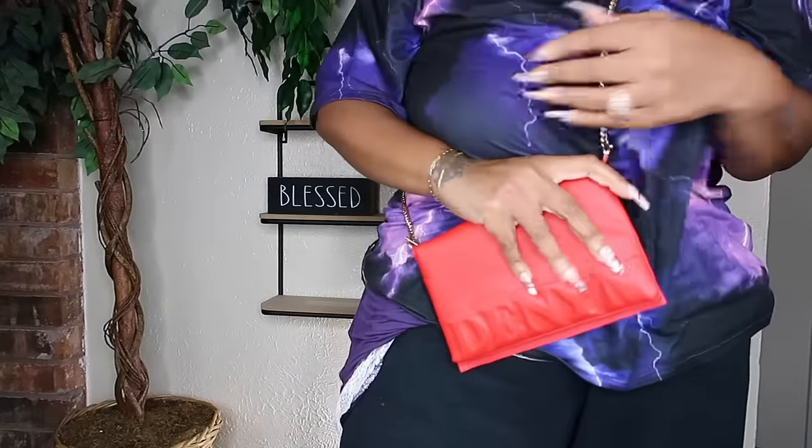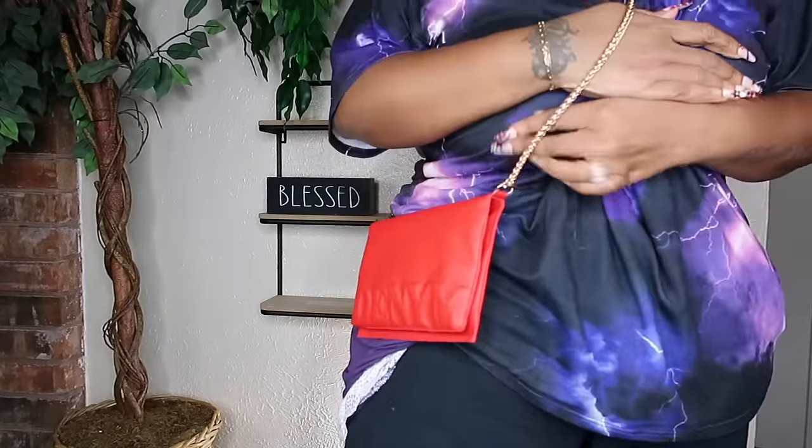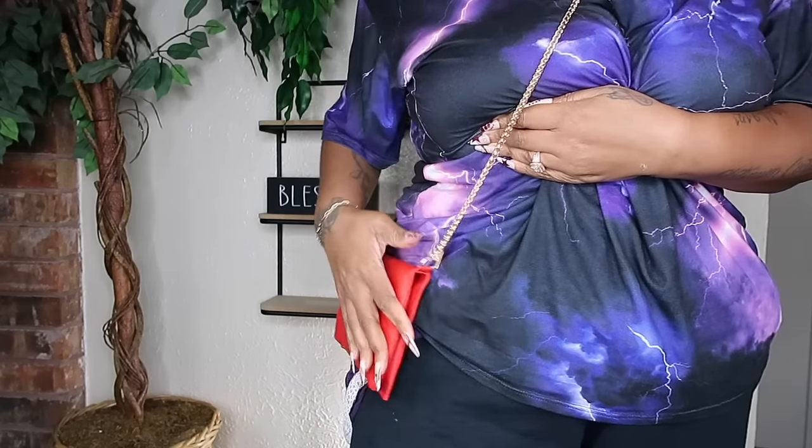And I'm gonna do a holiday gift guide. So let me just show you guys what it looks like. It's literally a wallet on a chain, guys. So you can put your cards in here, and then there's a slot right here. Oh, I'm gonna rock the heck out of these. Oh, I don't wanna stand up because my chest is so long. Baby, that is longer than Highway 20. But there we go. So yeah, that's about how it hangs on me, because sometimes these things yank stuff up to hang like this and I be so aggravated.